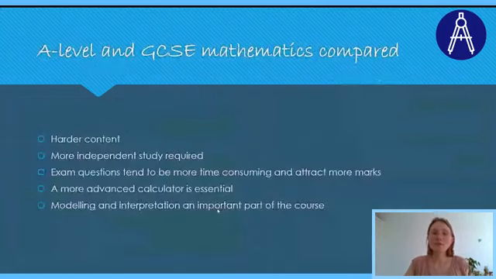Now, in terms of the differences, first of all, obviously A-level maths is much harder content than GCSE mathematics. And because of that, it requires more independent study. So that's probably the biggest difference: you only get so many hours of A-levels, and A-level students often find themselves with a lot of hours to spare during the day. But these hours need to be filled with independent study.